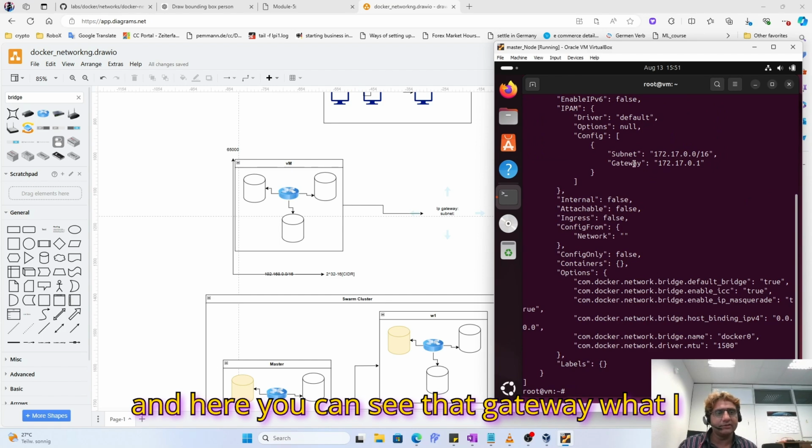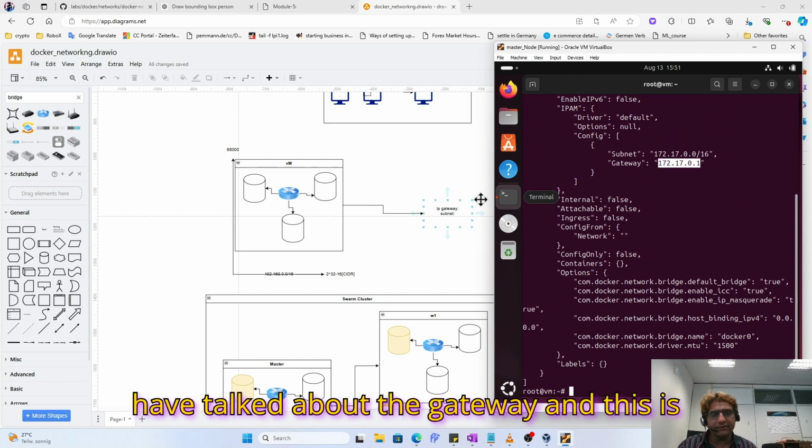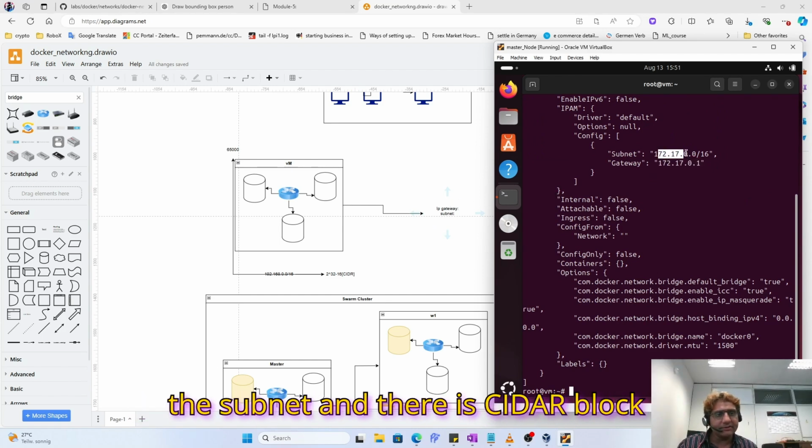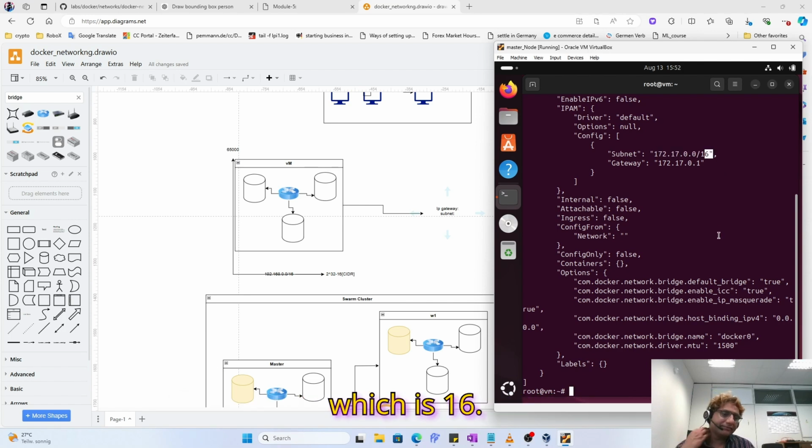Here you can see the gateway I talked about, and this is the subnet, and the CIDR block is 16.